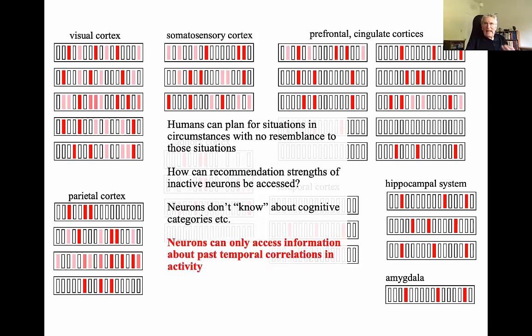Well, neurons can know, if you like, whether they're active or not. And they can know whether other neurons are active at the same time. So it's possible for neurons to record information about past temporally correlated activity. What that means is that if a group of neurons was active at similar times in the past, it could be possible, if at some later time some members of the group were active, that those active members could indirectly activate the inactive members on the basis of that temporally correlated past activity. Those indirect activations would make all the recommendation strengths of the indirectly activated fields available, even though those receptive fields weren't detected within current sensory inputs.